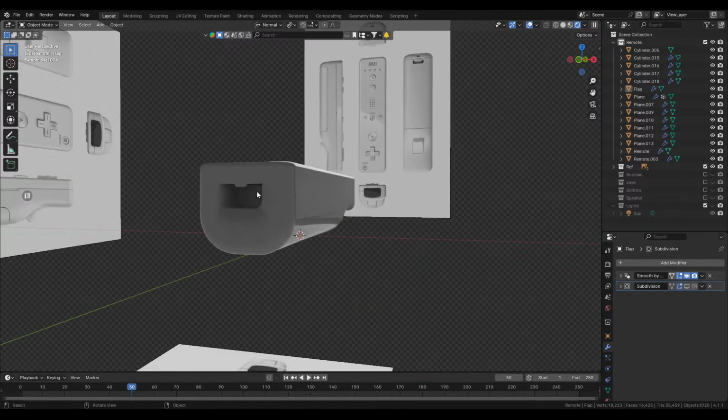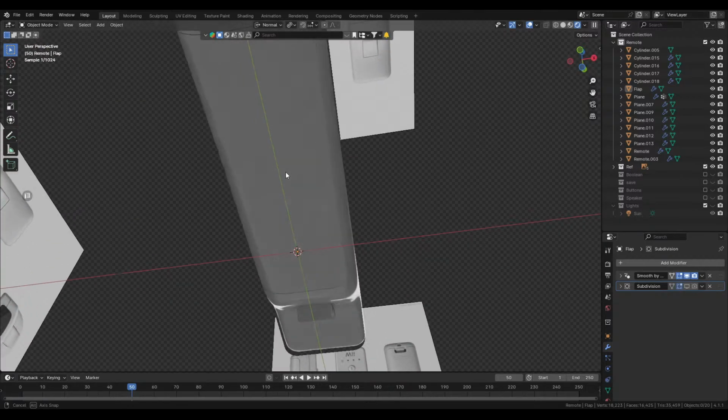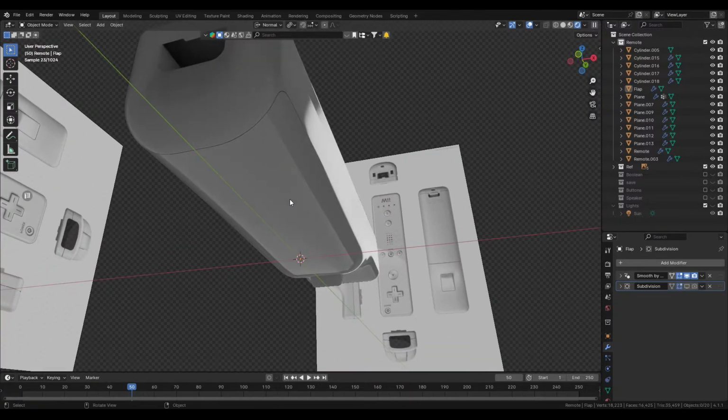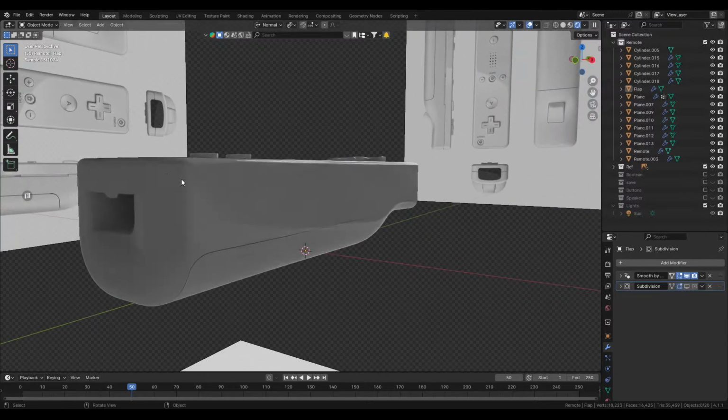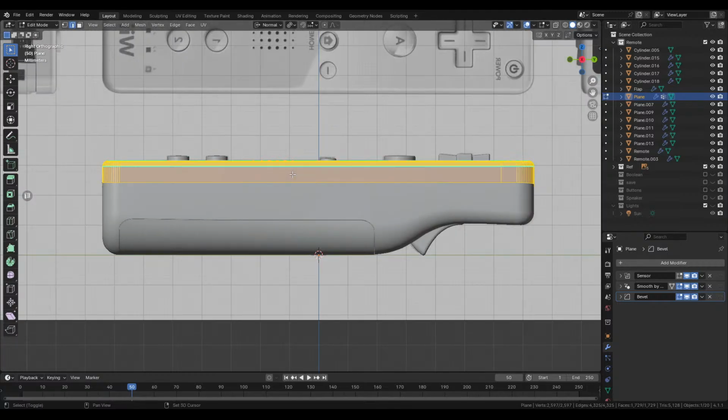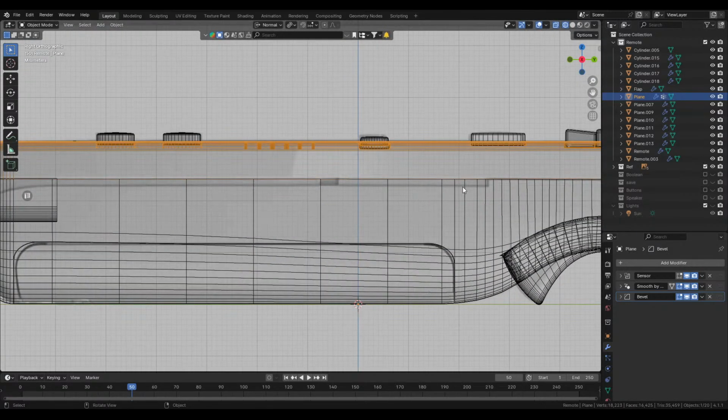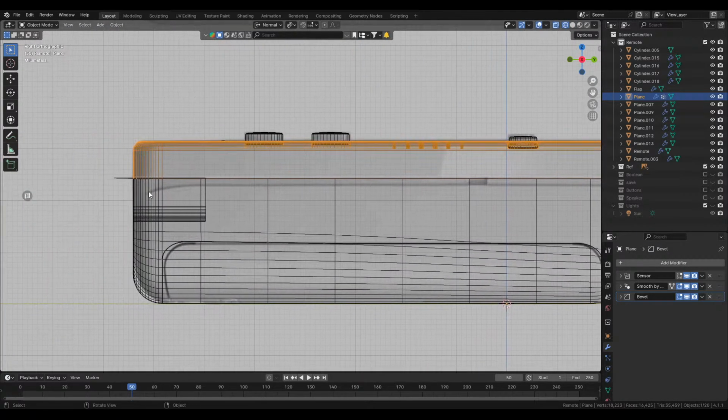Then we'll make the plug, the back. And I think then we can actually start working on the details. We also want to do the inside of the Wii remote a bit at least. There are some linings here that we haven't done at all because the Wii remote isn't actually super smooth like this. We have this thing here that we'll have to model in.